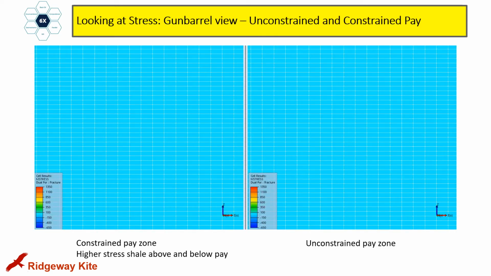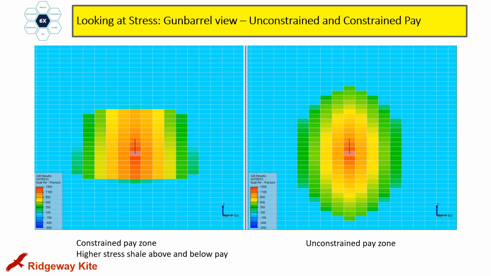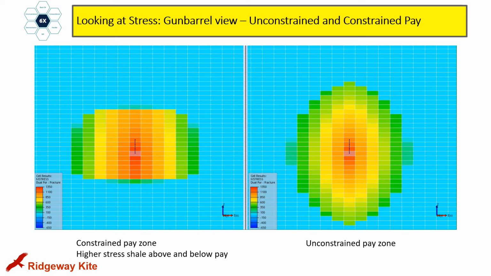Here we have two single well comparison cases. We're again looking at the change in net stress in the fracture. On the left, we have a constrained pay zone case. The low stress pay zone is bordered above and below by the higher stress subzones, or stress barriers. On the right, an unconstrained pay zone case. The subzones above and below the pay zone are on the same stress gradient, and there is no barrier. In the constrained case on the left, the fracture stops growing at the stress barriers, and in the unconstrained case on the right, the fracture has continued to gain height above and below the net pay zone.